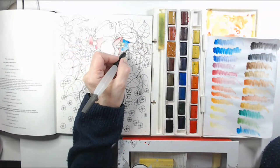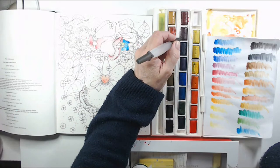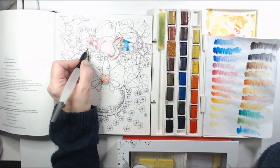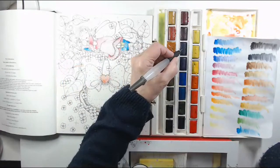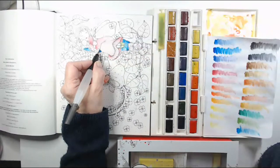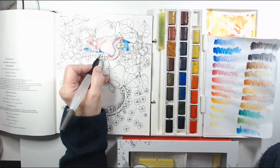There's a little dot there, because I just want to create a bit of a dark shadow there. It's very, very strong, as you can see. It was literally a pinprick. This may change this book. The other thing is, it's now very, very strong. I'm not going to stress about it. It's colouring. I have to keep an eye on my little dot because it keeps drying. It will dry because I'm not using it very wet. The other thing is, if you have a shadow next to a highlight, your highlight is lighter, and if you have a shadow next to a highlight, your dark shadow is darker.